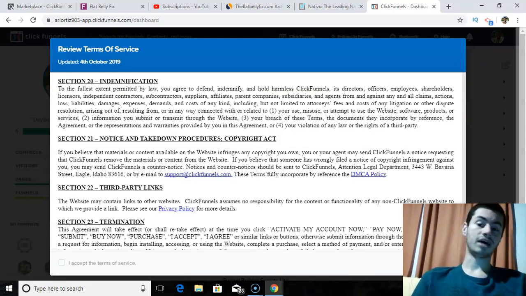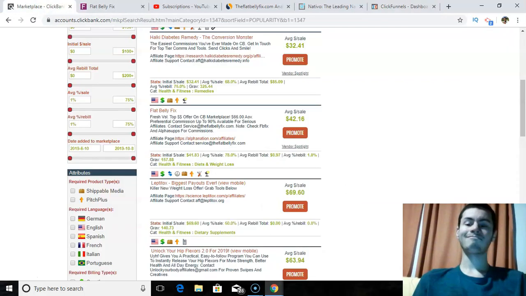And even if they don't buy right away, then you could at least follow up with them over and over and over again. You can get them back to the offer. You could provide them with more value on what the product is all about. And this is pretty much how affiliate marketing really works. This is really how you get started on Clickbank. It's really not that complicated. You just find products that you feel you could actually promote, that you feel could be passionate about. And as long as you do this consistently and you get your message in front of the right people, then this can allow you to actually start getting sales on Clickbank.